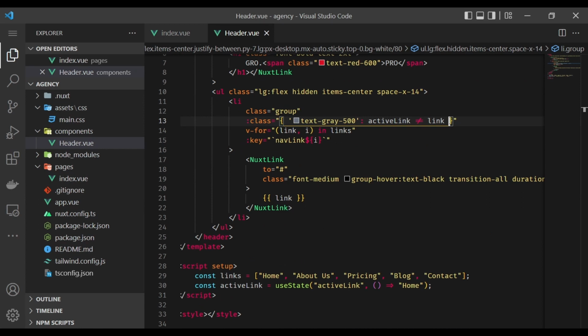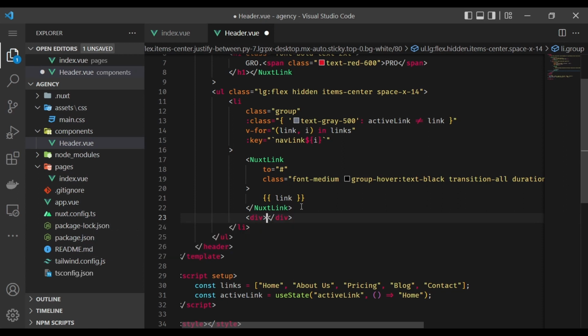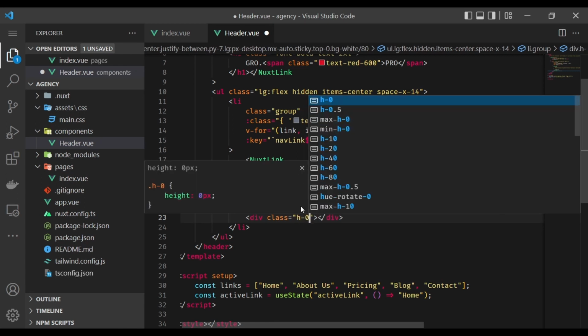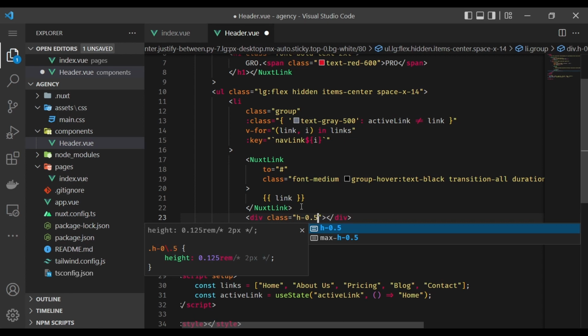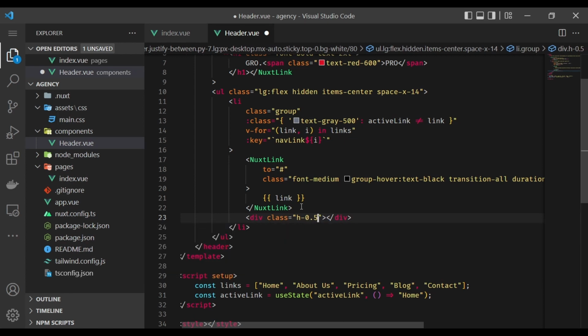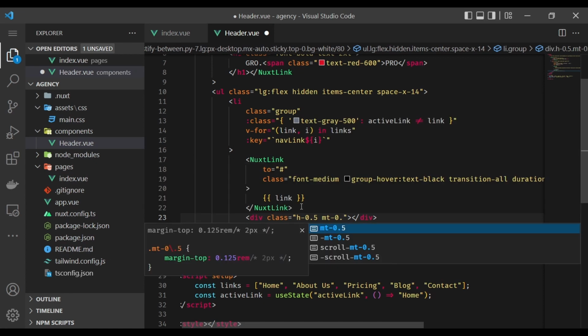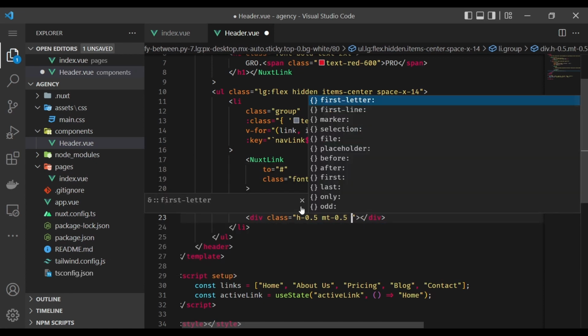We want to have a little bar underneath the links. So I'm going to add that now via a div. Below this NuxtLink, I'm going to add this div and give it a few classes. I want the height to be very thin, so 2 pixels. Give it some margin from the top as well, 2 pixels.